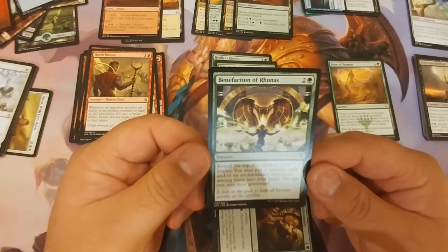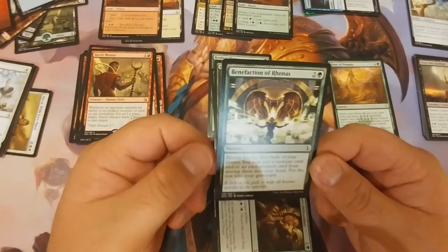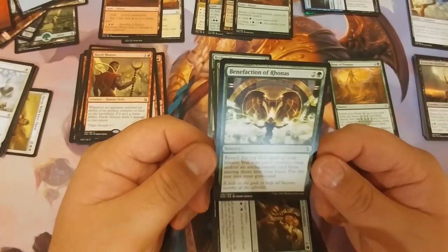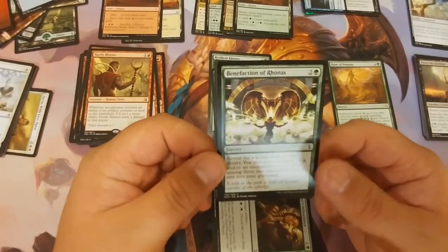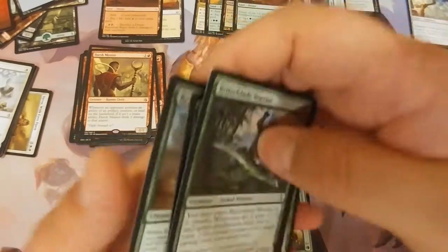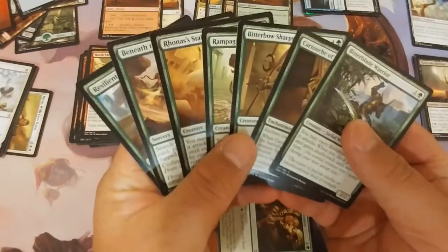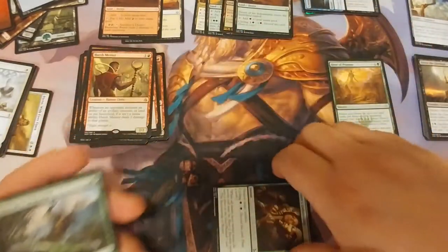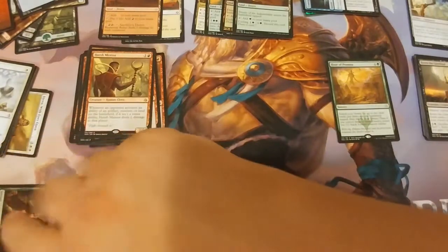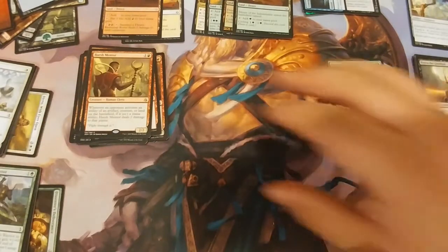Reveal the top 5 cards of your library. You may put a creature card and/or enchantment card from among them into your hand. Put the rest into your graveyard. 3/2, yeah, not really. So those are our yeses. Once again, not crazy great. Our green is okay, but it's not like crazy.